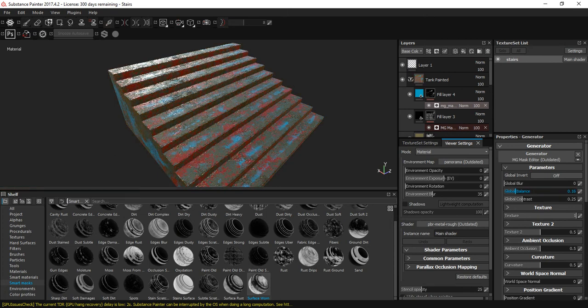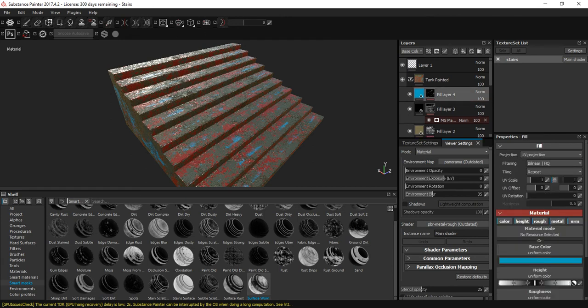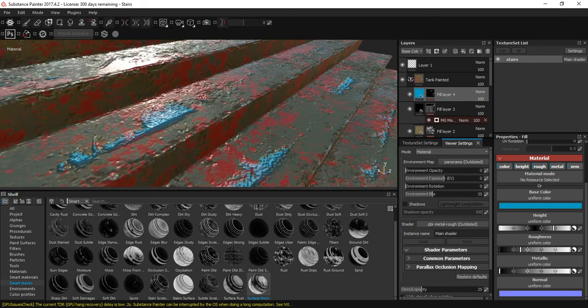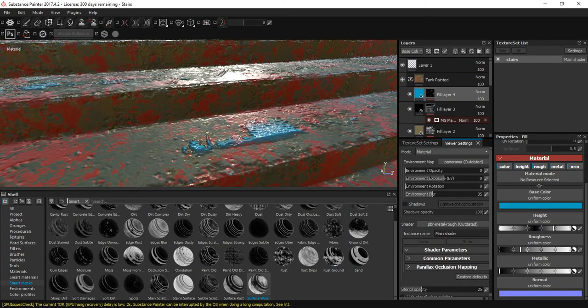So here, just by playing with this global balance, I'm able to shift how much of that blue is actually on there. So I can take this surface and make it look like maybe at one point it was concrete, and then somebody put red paint on it, and then somebody put blue paint on it, or something like that. For each one of these layers, I can also go down here to where my height is, and I can play with the height to, again, give it another level of dimension as to what this looks like.